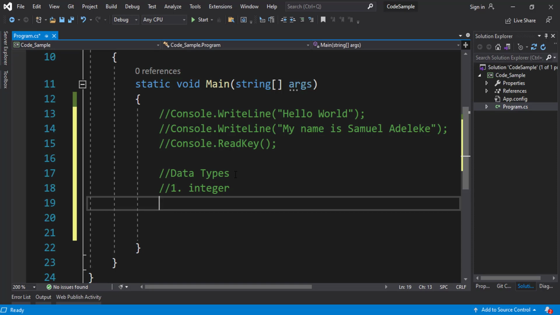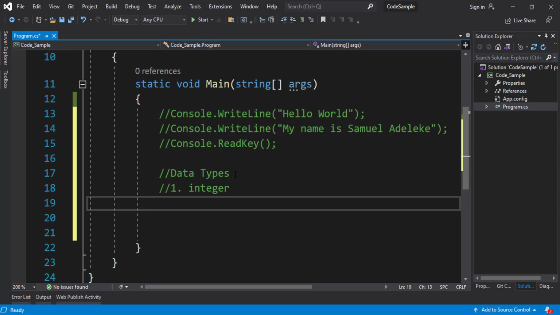But now you want a user somewhere to type in something, and you want your code to take in whatever your user types. A user can type in numbers, characters, alphanumeric, whichever one. So how do we now take care of a data type? We have so many data types, but the first one I'm going to be looking at now is called integer.